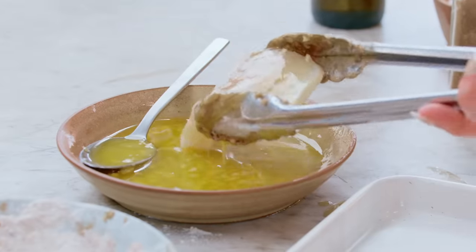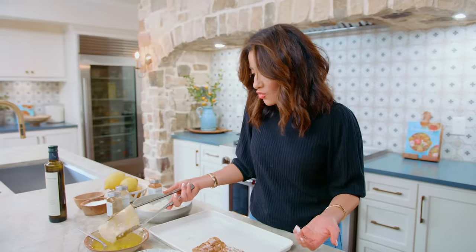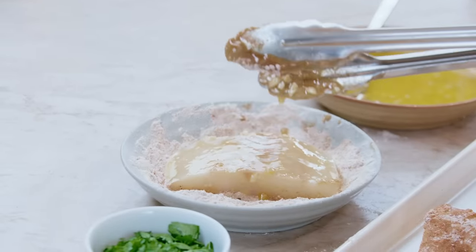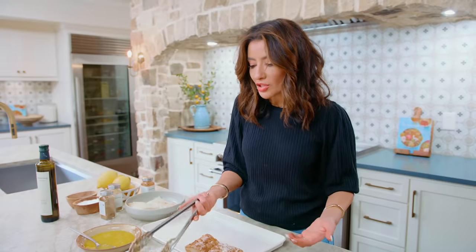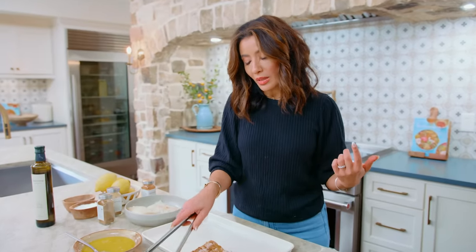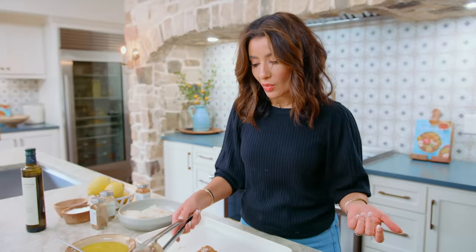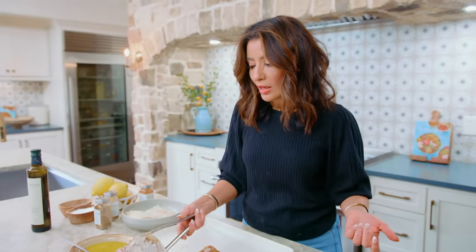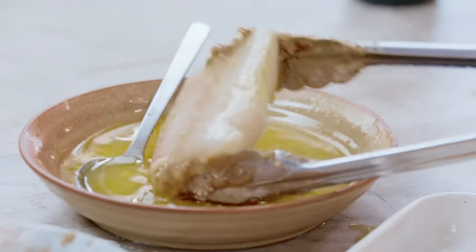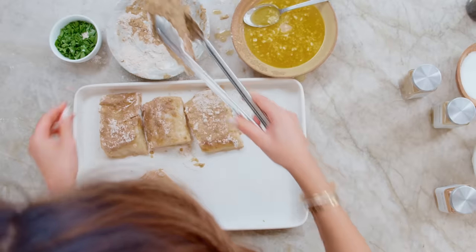I lived near the Mediterranean, so we always had access to fresh fish. But I now live in Atlanta, Georgia, and that's not quite the case. So oftentimes if I want really good wild caught cod or any other wild caught fish, I go to the freezer section — and it's okay, because technology has really improved. Flash frozen fish is great, especially if it's wild caught. You just need to thaw it in the fridge overnight and it's just as fine to work with. Do make sure that if you're going to work with frozen fish, it needs to be fully thawed before used in this recipe.